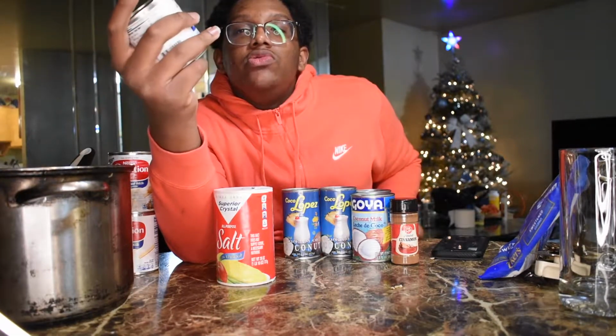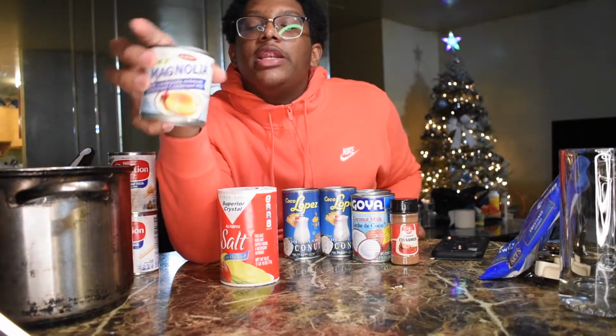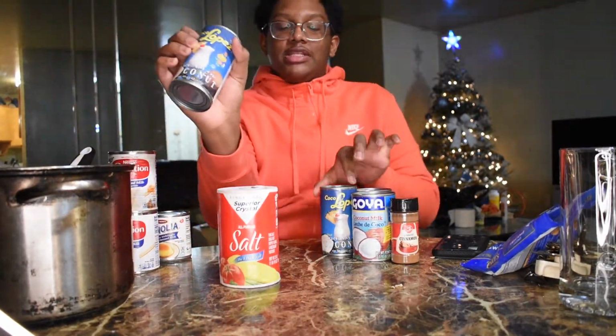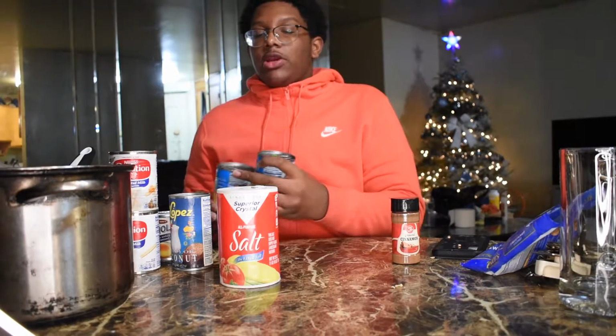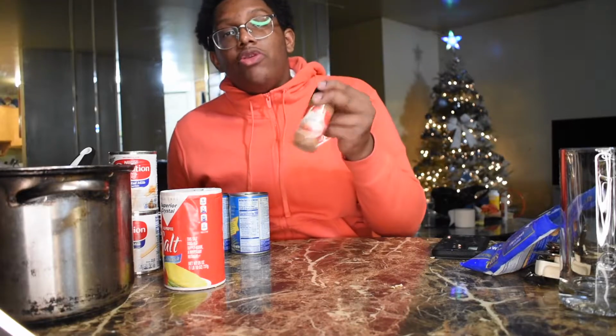You can either use lechera or this one. I like lechera better, but I couldn't find it, so I just got this one. We're gonna use some cream of coconut, two cans of this, and two cans of coconut milk, leche de coco. And some salt and ground cinnamon. You're also gonna need vanilla extract, but I could not find any. You don't have to use it; you can use it whenever you want or however you like it.